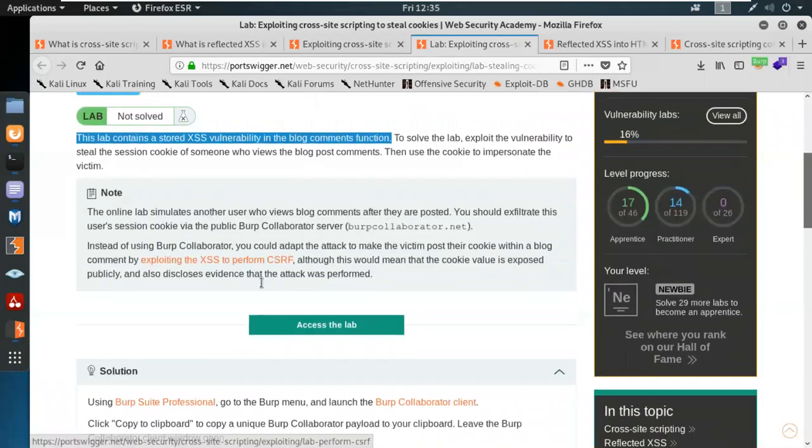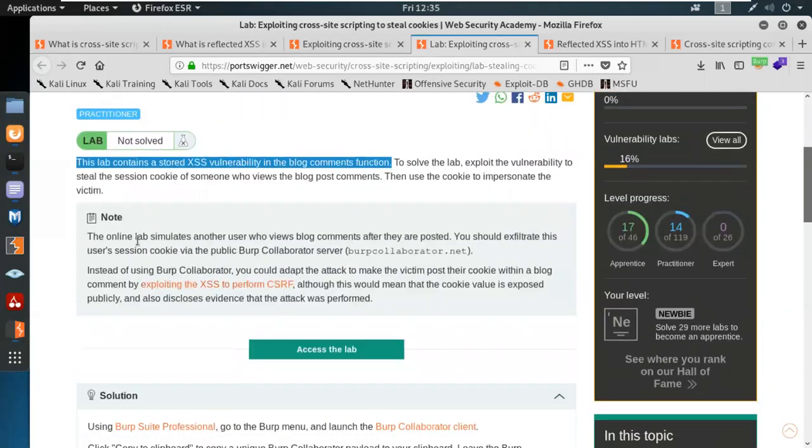They have given some notes over here. The lab simulates another user who views blog comments after they are posted. You should exfiltrate this user's session cookie with the help of Burp Collaborator. Burp Collaborator is one of the best tools.